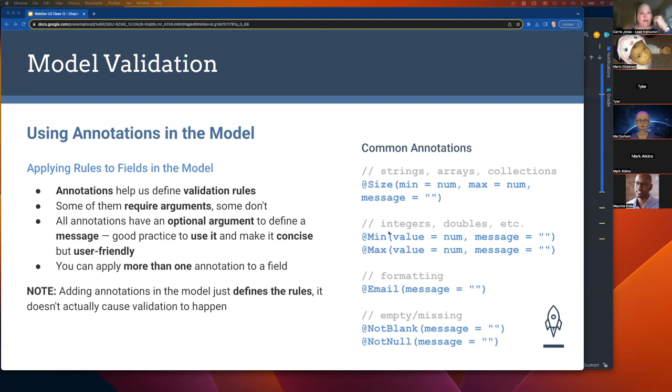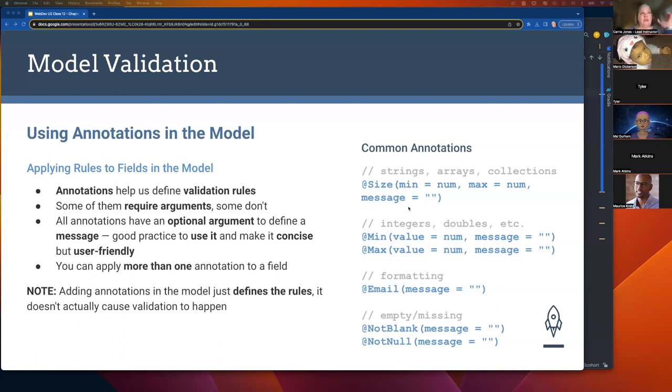So these let you control, like the minimum size. Say you have a password and you want to make sure that it's at least 8 characters long, you can use size and set min to 8. Likewise, your database can only handle something up to so many characters for a field, and that's defined somewhere way, way back on the database. Then you have to make sure to enforce that at the point at which you're deciding whether to store the information or not. Formatting @Email will actually go beyond what the browser does. It will make sure that it has a .com or whatever on there. So it's pretty handy. And then if you want to just say this thing can't be blank or it can't be null, then you would use these.